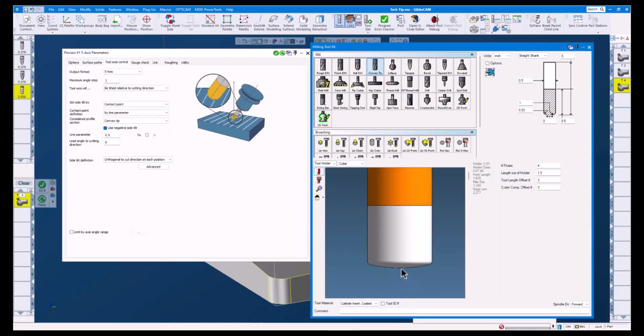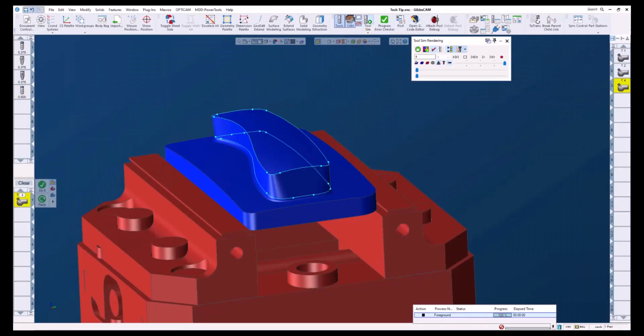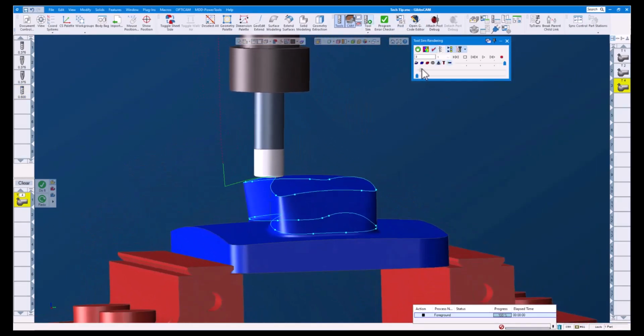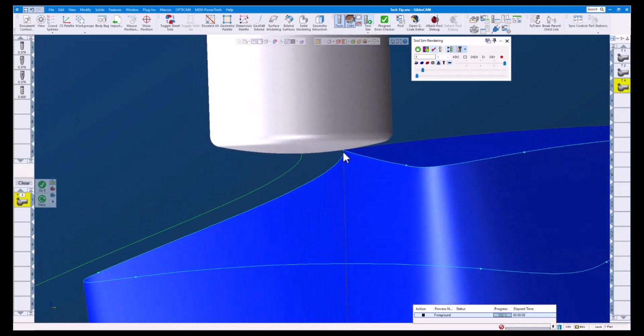Convex tip refers to the section starting here and ending right here. Let's take a look at the tool sim. Again, we can see our tool touching the surface at the contact point we defined in our process.